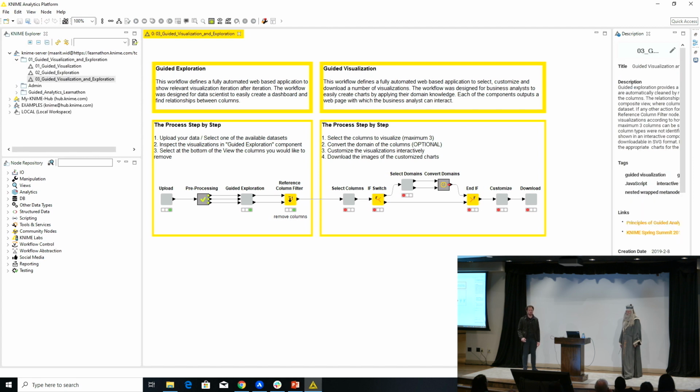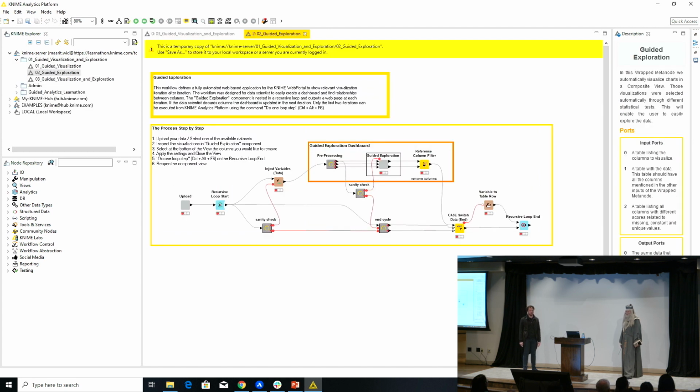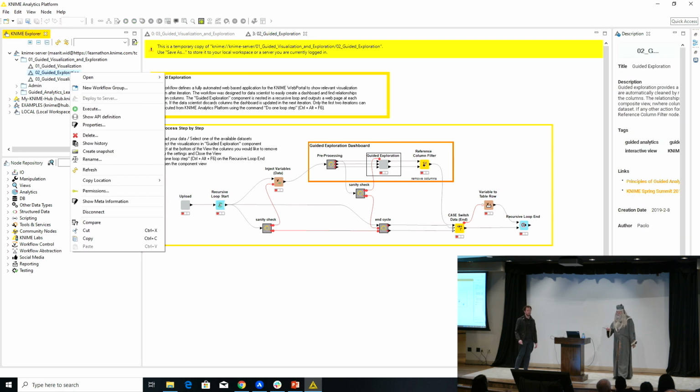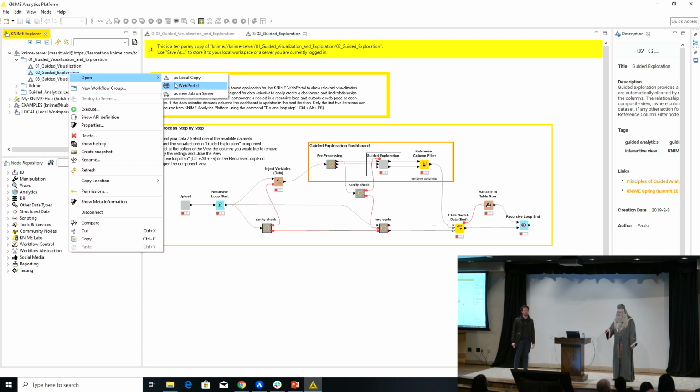So let's open this different workflow here. And this workflow is actually with a recursive loop start and recursive loop end. And we can see here these elements. Those are exactly the ones I was showing you before in the other workflow. Yeah. We just wrap them with a bit of logic, but basically in this loop start and loop end node. OK, but you're doing something different here because you're not running this locally, right? Yeah, exactly. That's why we can access it on the KNIME web portal.